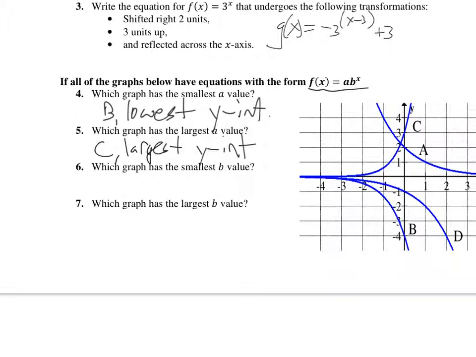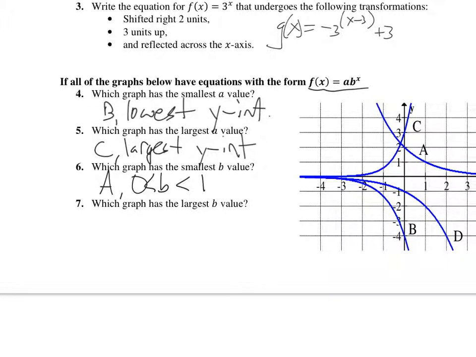This is exponential growth. This is really exponential growth, but it's flipped upside down. So this is like a negative, I don't know, negative what, 2 to the x or something like that, all right? Actually, this is negative 2 to the x. This might be negative 4 to the x. All right. So anyways, this is exponential decay. Our b value is a fraction here, so that is graph A, and because our b there would be less than 1 and greater than 0.